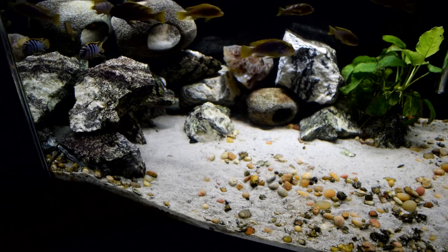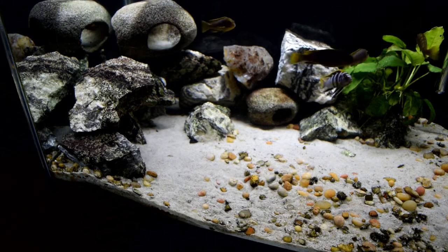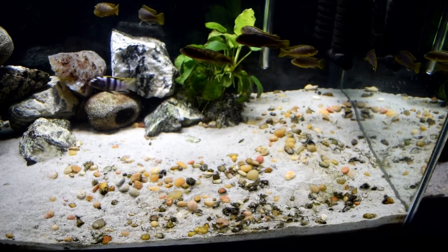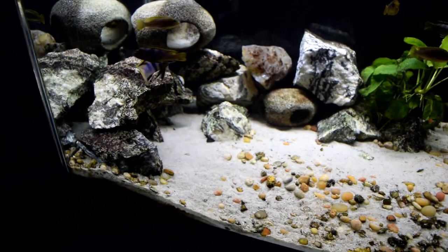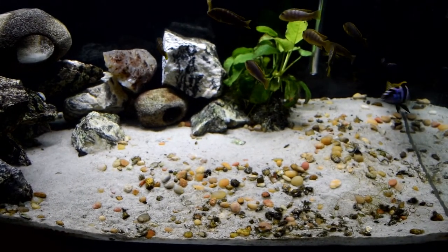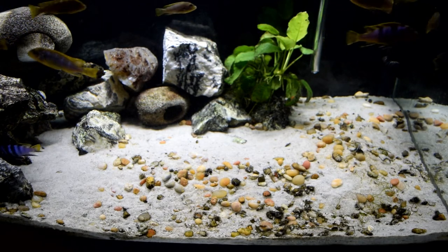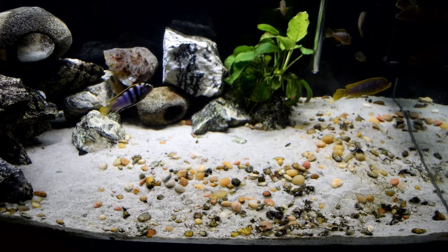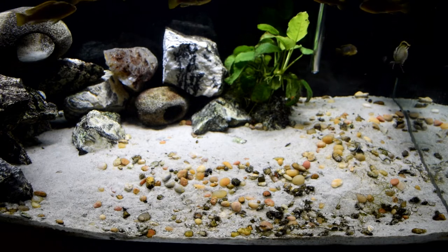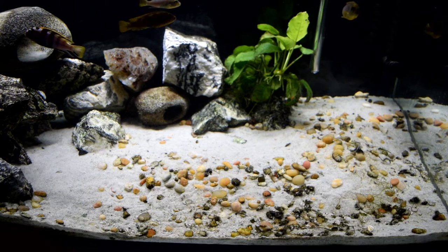One thing I like to have for the Labochromus Mabunas is sand for the substrate. Sand has an enormous amount of beneficial bacteria that's good for your aquarium. The only filtration in this aquarium is a sponge filter, and for a year and a half they've done great — they've been breeding and the yellow coloration in the females is coming out great. I also have an anubias plant in here; they leave it alone. Unlike Java Fern, they don't tear up the anubias leaves, so it's a good plant to have with the Labochromus.